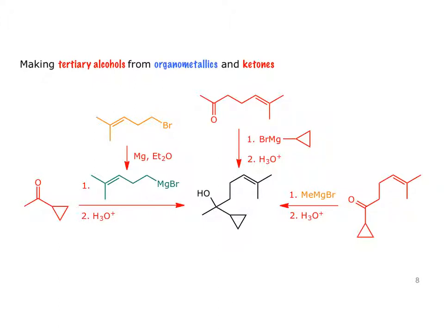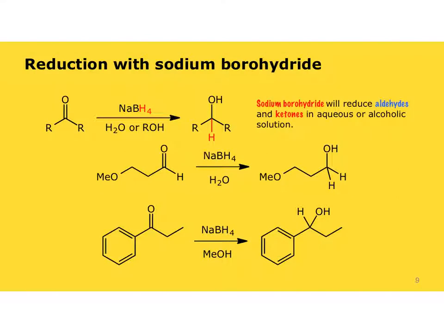So that's our look at the addition of organometallic reagents. Very versatile, can make all sorts of alcohols using that technique. And it is a very standard technique even today in the research laboratories. So another nucleophile that we can add to aldehydes and ketones is hydride, H-.